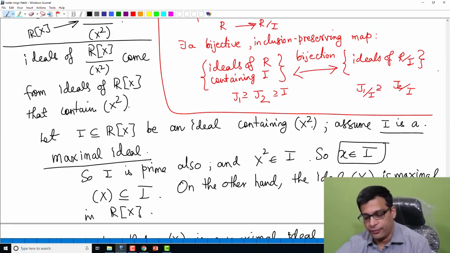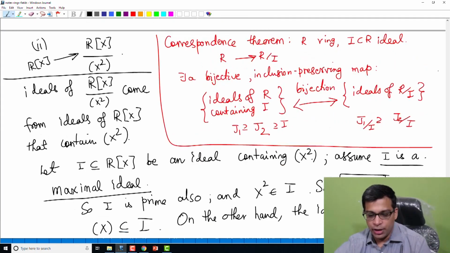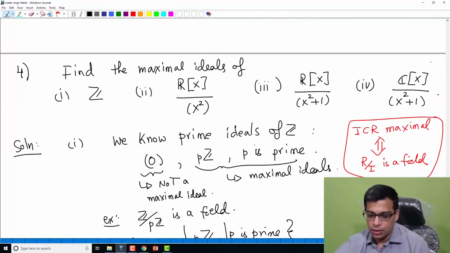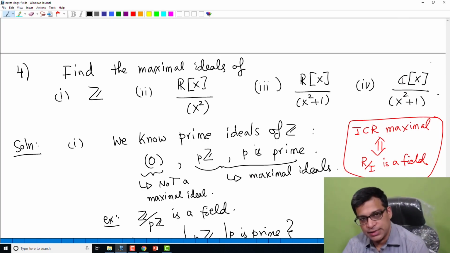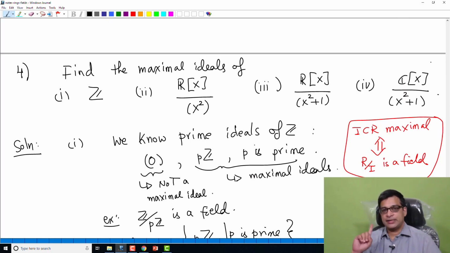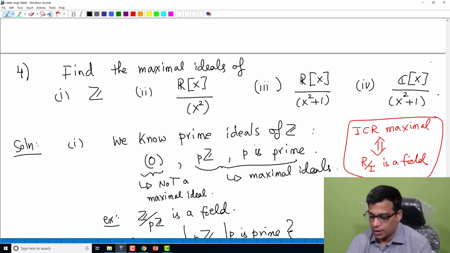Okay, so this proof is a bit involved. It uses several facts. So please go over this carefully, repeat this video if you want, and make sure that you understand this statement. We are interested in finding the maximal ideals of the quotient ring Rx mod x squared, and we have shown that there is exactly one such, and that comes from the ideal x in Rx. Okay, now that leaves two more rings. So I will stop the video now. I will continue the next video with these two examples.